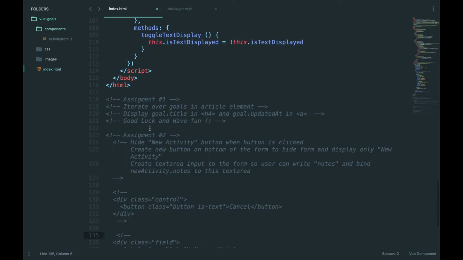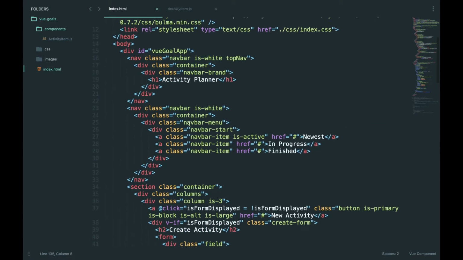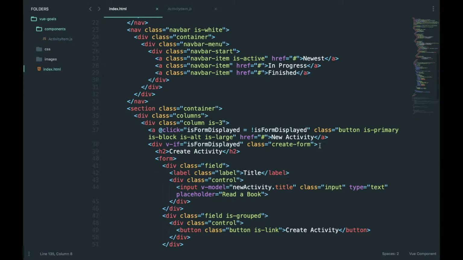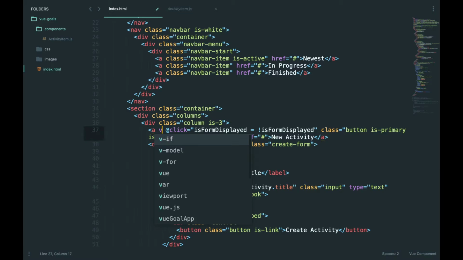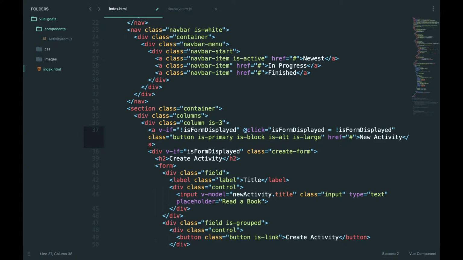So let's start with the first one, hide new activity button when button is clicked, and this is actually very simple. Let's find the new activity a element here, and I will write an if directive. I would like to hide this new activity when the form is displayed, so only if isFormDisplayed is false do I want to show this new activity.